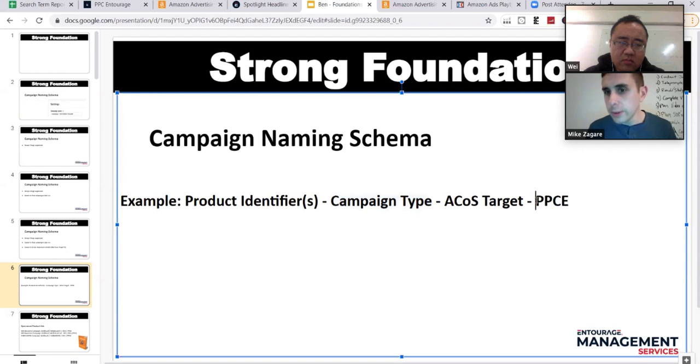And then I have another identifier here. We use this for PPC Entourage in our management agency, PPCE, just to give us clarity that we're managing this campaign. But you could use another identifier over here as well to help you better organize yourself when you're managing your campaigns.